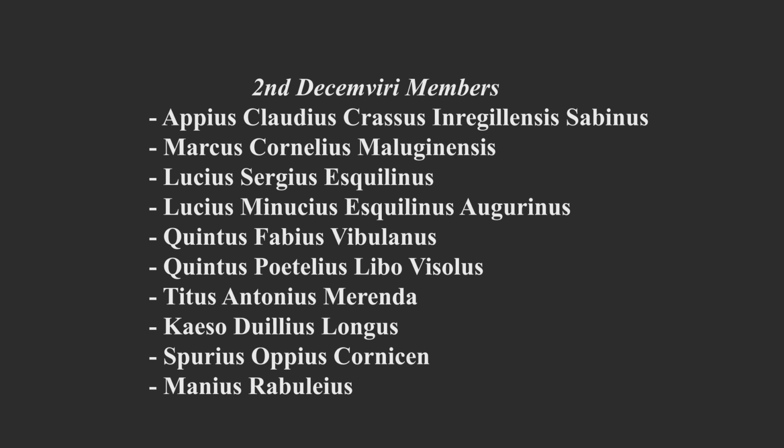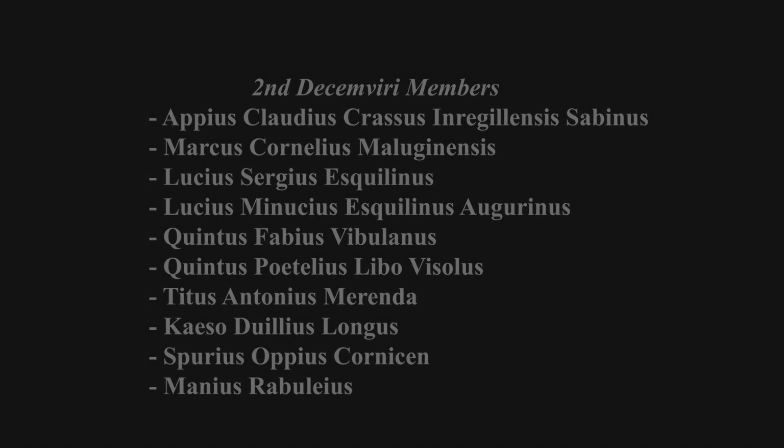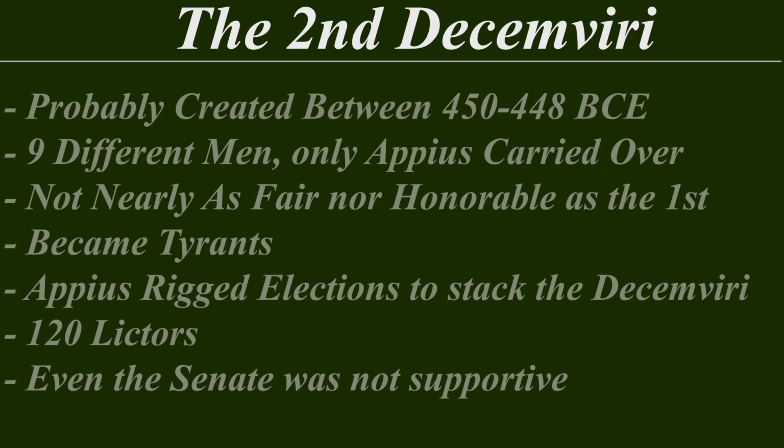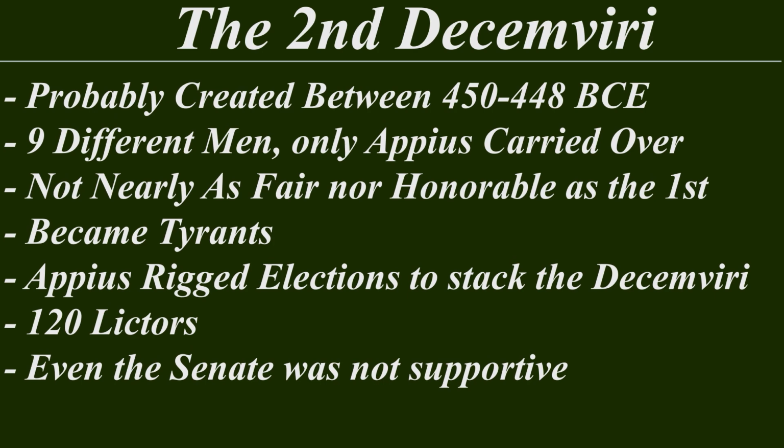Apparently, Appius Claudius, the most influential member of both decemvirs, rigged the election and ensured that the other 9 men were made up of his own supporters. This time, each member of the decemvir was granted the right to have 12 lictors at all times, and in addition, these 12 lictors were allowed to carry axes, even though the possession of weapons within the city of Rome was strictly forbidden. We are told that the sight of the 120 lictors was frightening to everyone, patrician and plebeian alike.